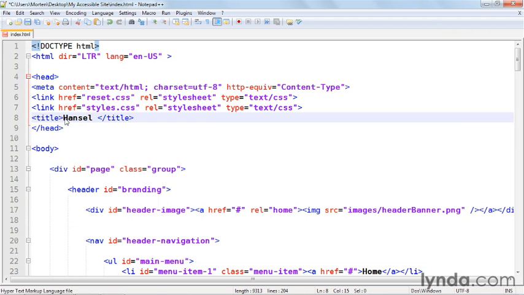And because this is machine code, I can't simply use the ampersand sign. I have to put in the code for the ampersand sign, which is ampersand, amp for ampersand, and semicolon, Petal Flower Company. Now, if I want to target specific keywords in my title tag, I can add extra information. You shouldn't really cluster this with keywords, but you can write a very specific description. In this case, I'll say, selling flowers and plants in Ventura, CA. So now if someone searches for flowers and plants in Ventura, California, they're likely to find this page.